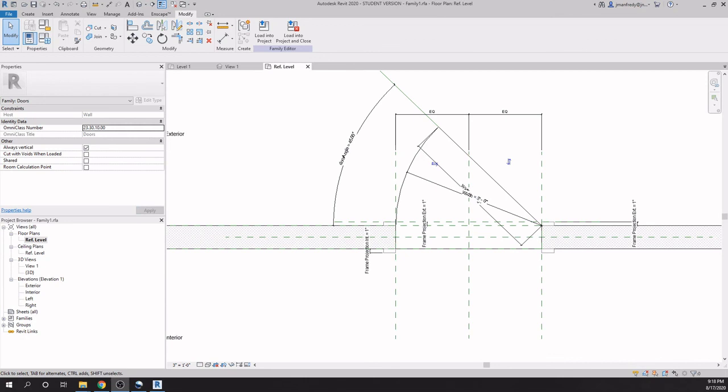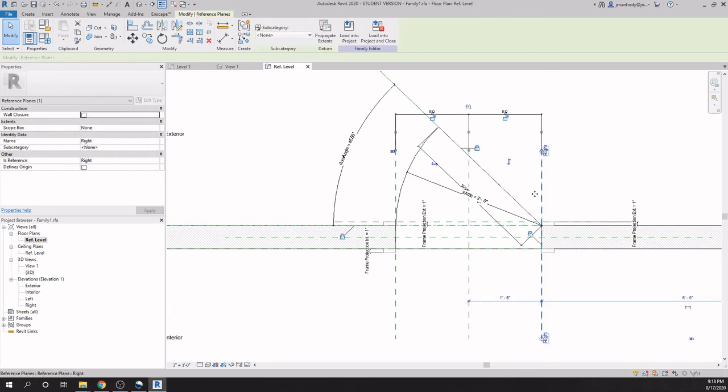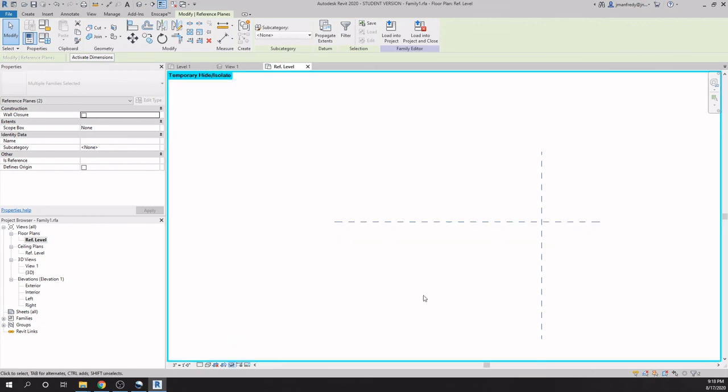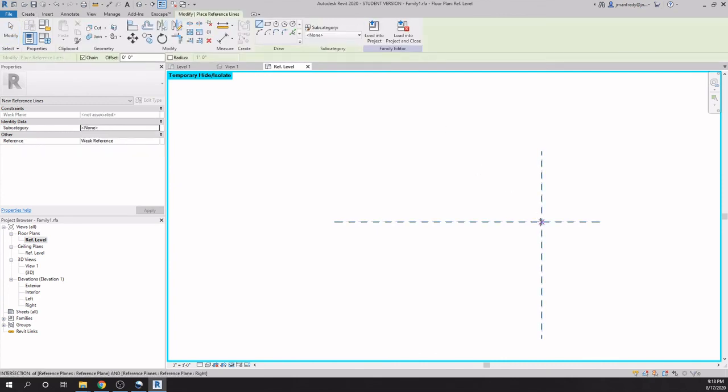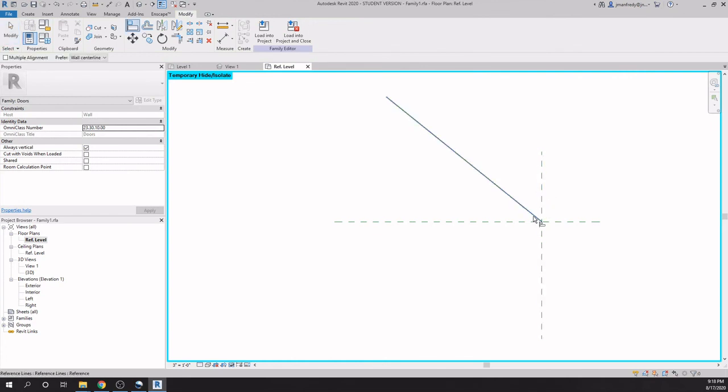Okay, let's quickly isolate the lines that allow us to draw this second door swing. This reference line here, hold Control. This one here, describe the intersection point right there of the hinge. So let's isolate those. Then we can go to Create and create a new reference line for this intersection here, longer than a door. And we use AL to align vertically and horizontally this line to these reference planes. So here, use Tab to find the endpoint, click, lock. Align to here, use Tab to find the endpoint, lock.